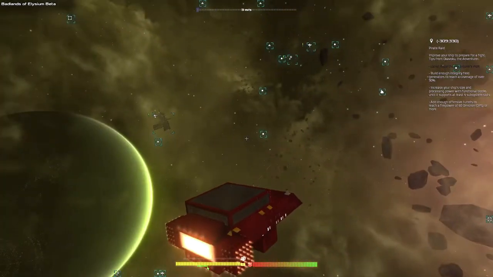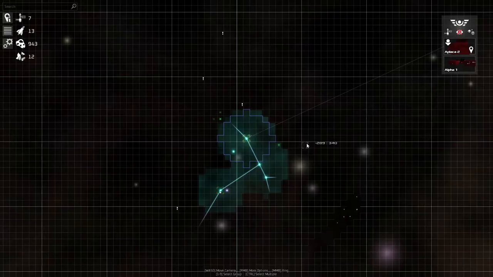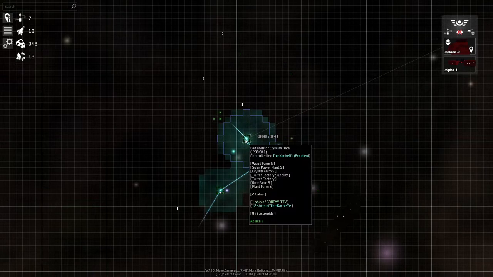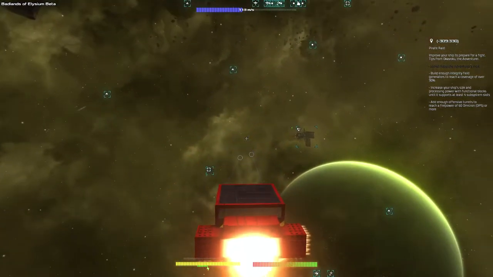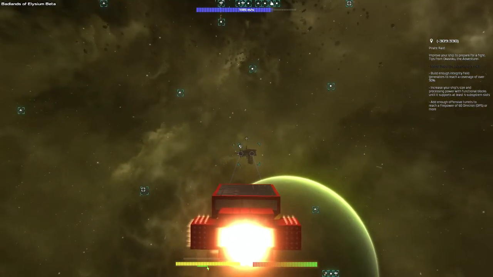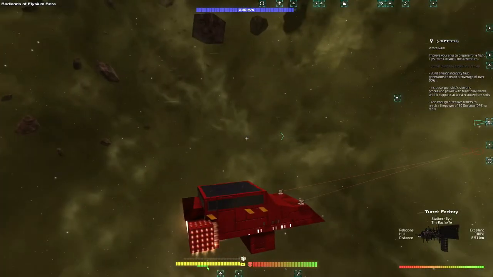An easy way to figure out what we have in this area instead of just moving around trying to figure everything out: if you hover over where you are, it tells you here. So it looks like we have wood farm, solar power plant, crystal farm, ooh, turret factory, supplier. Okay, so we got a lot of stuff. Which that looks like that would be, yeah, the turret factory.